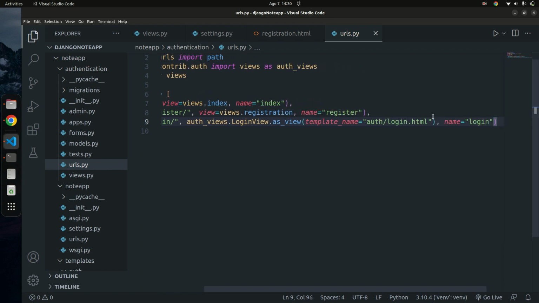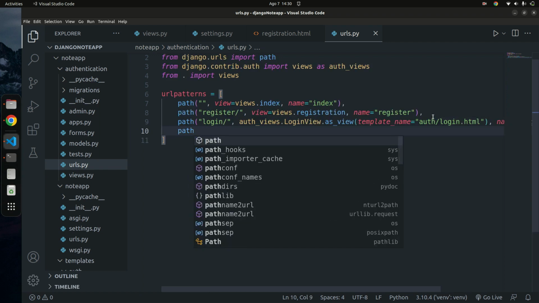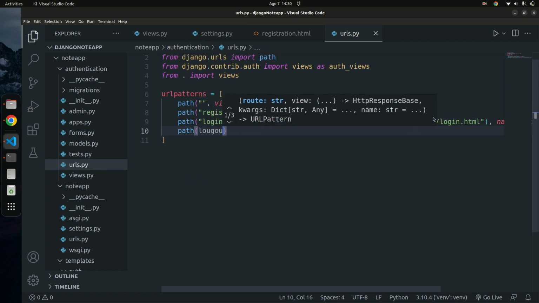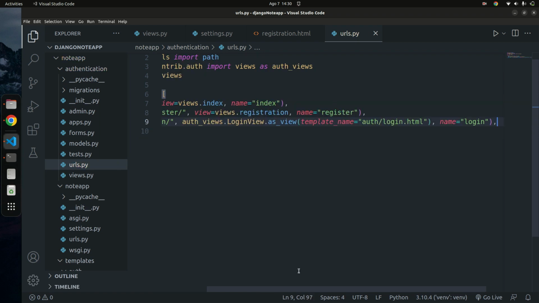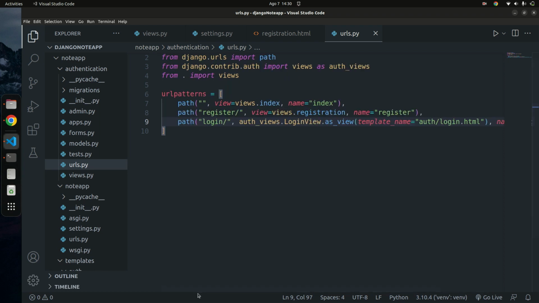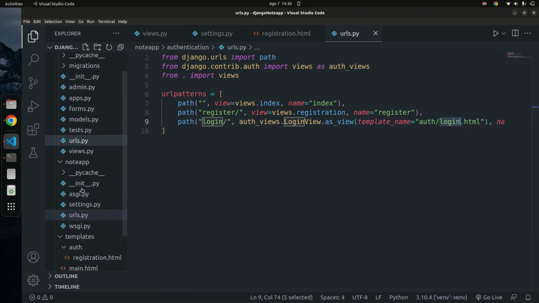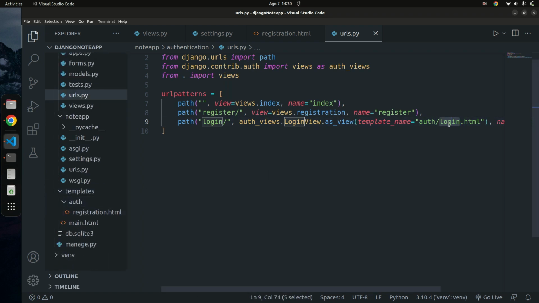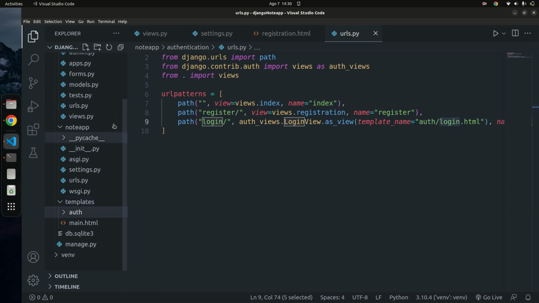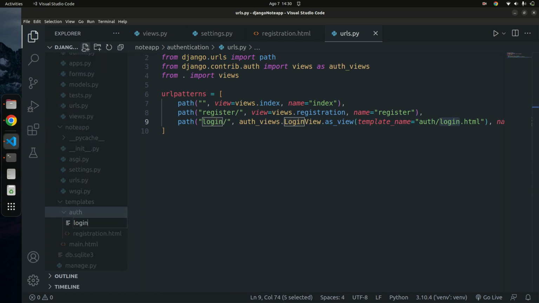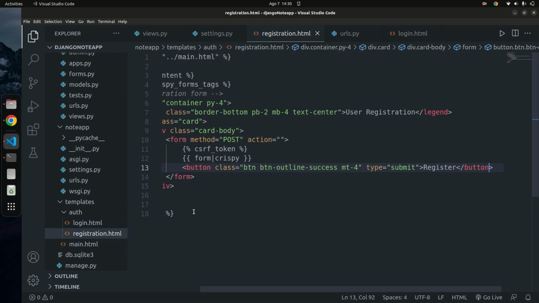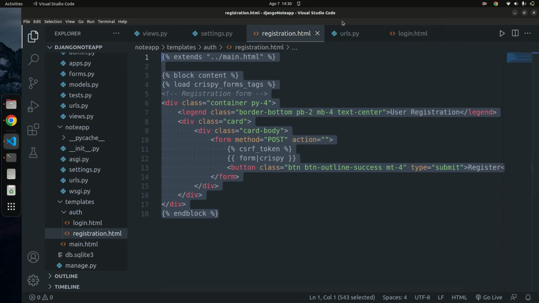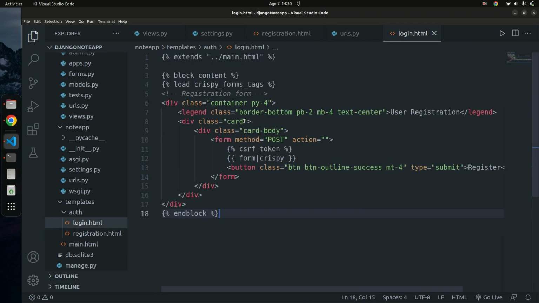I'm also going to create another path right here, which is going to be the logout path. But actually, let's make sure the login works first, and once that works, we'll come back to the logout functionality. So let's quickly specify this template, auth and then login.html. I'm going to go into my templates auth folder and create login.html, just like that. It's basically a form in there, so I'm just going to copy all of this code and paste it in here. That's what I need to do for this to work.